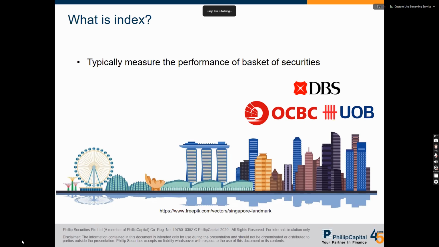Okay, so moving on, what is an index? This is a method used to track the performance of a group of assets, or rather a method to measure the performance of a basket of securities. For this example, I would like to use the Straits Times Index, which in short is STI, as an example. STI is a market capitalization weighted index that tracks the performance of the top 30 companies listed on SGX. There are currently 600 over listed companies in SGX, but STI only tracks the top 30 companies. All these 30 companies roll up into one easy to read average price.